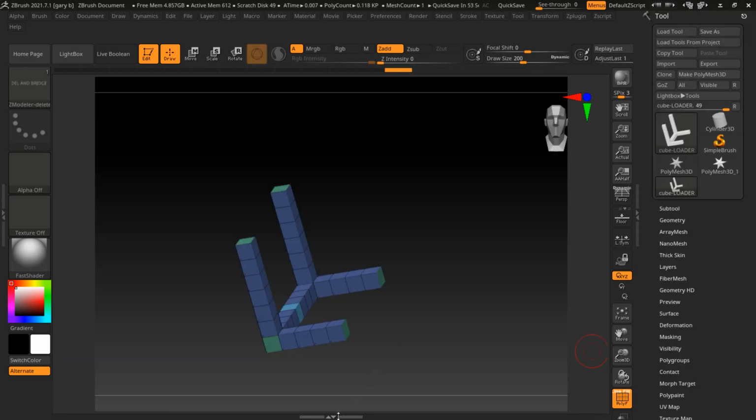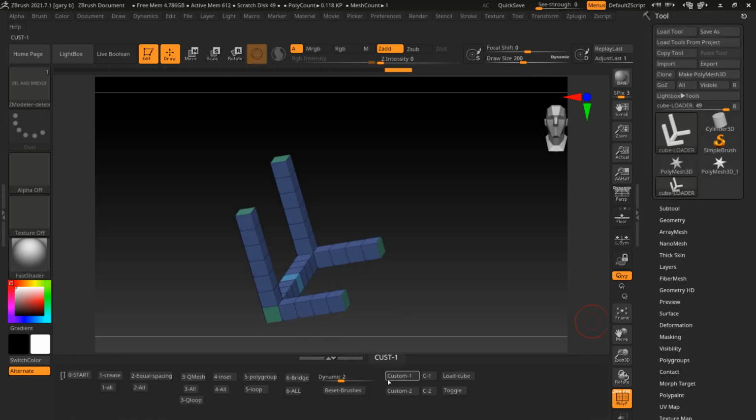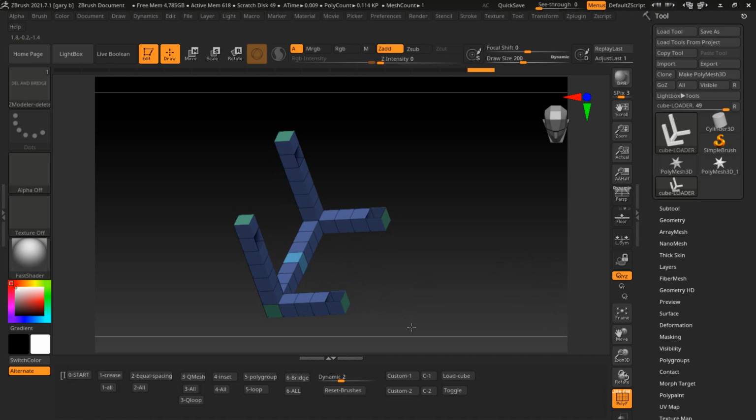Okay, here's another one you might like. They're under the custom brushes 1 and 2. For some reason you have symmetry on and you decide to delete face and bridge, because with a bridge we get an arch, and we select here and we select here. And all of a sudden I decide, you know what, I want to have one with the arch and one without the arch.